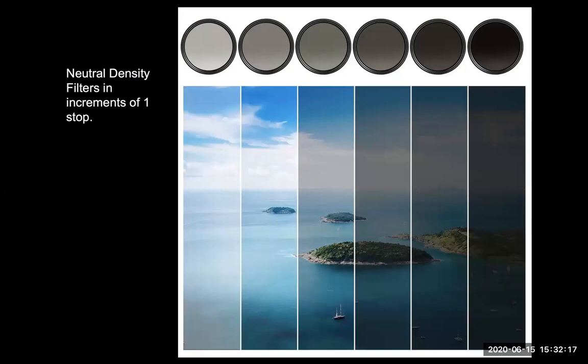Neutral density filters, showing you how much light is blocked. So remember, each stop either increases the amount of light by 2 times, or decreases it to 1/2. You start here with one stop blocked, then 2, 3, 4, 5, and 6. So the light is cut in half, and then in half again, and in half again, and so on. You can see with this filter all the way to the right, it's as if it's nighttime. So you'd have to use a much slower shutter speed and a larger aperture to get an exposure that looks more like one of the ones on the left. Okay.